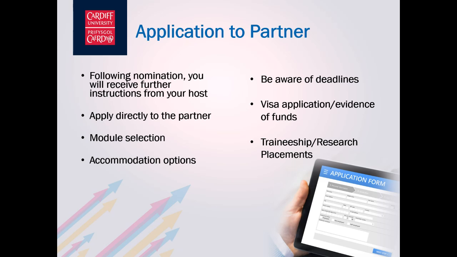It is really important to remember that although the Global Opportunities team and your school are always available to support you throughout this process, it is your responsibility to research and adhere to each deadline. Each partner, each organisation will have different deadlines, whether it be for the official application or the accommodation application. So it is important that you're on top of that and you know when you need to complete everything by. But should you have any queries throughout the process, then let us know because we'd be more than happy to help.